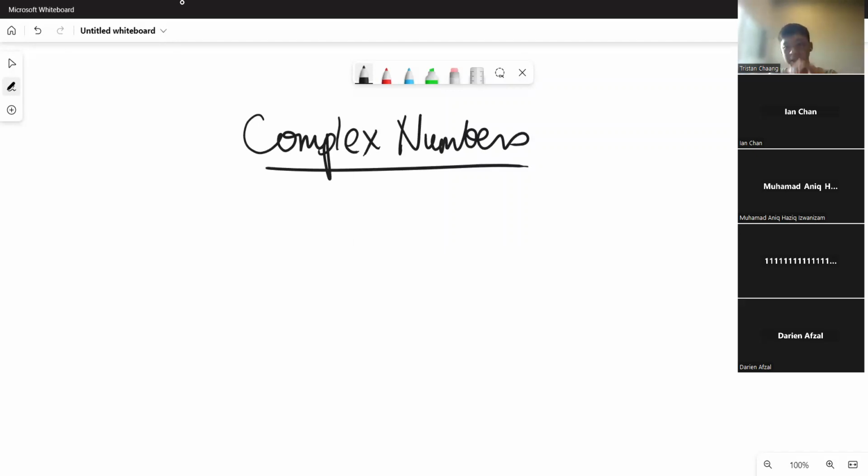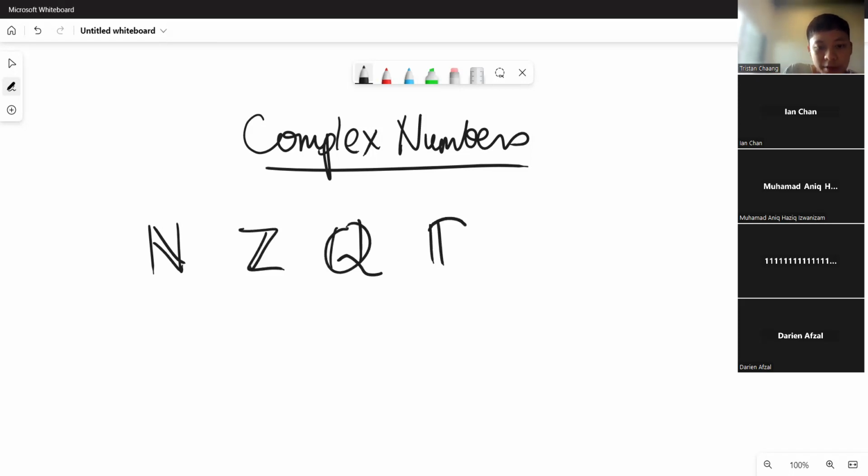Okay, so let's begin. Now we're going to talk about complex numbers, and we are going to start from the basics of mathematics. First of all, we have the set of positive integers. Some people denote this to be the set of non-negative integers, which is also fine. And then we have integers, rational numbers, real numbers. Let's just stop here. But there are other number systems as well, such as the mod p numbers, the p-adic numbers, and so on.